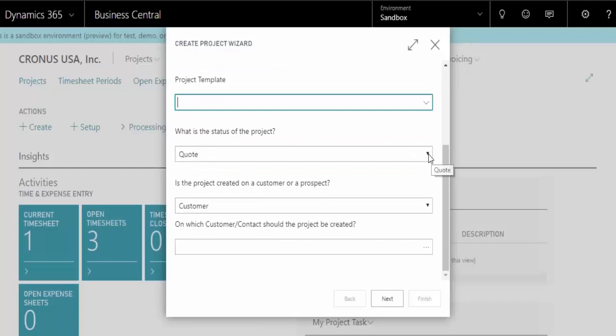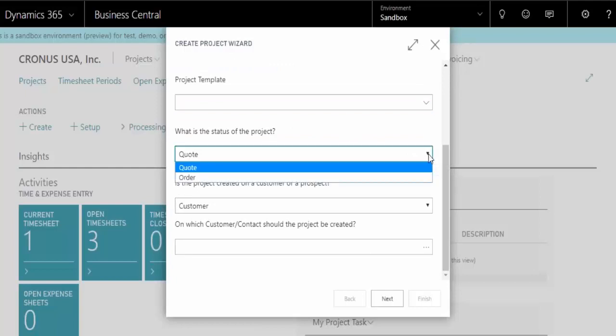Now this tells us from the drop-down menu that you've got the ability to do it either as a quote or as an order. That also gives you an indication of what it is in your CRM, because a quote could go to both a contact as well as a customer, and an order would be for a customer. Another question that we get in there a lot is, can you invoice against a quote? Maybe I've got a quote out there that I need to do invoicing against, whether it's internal or whether it's external. Short answer, yes, you can invoice against quotes if needed. So that's something you can do.